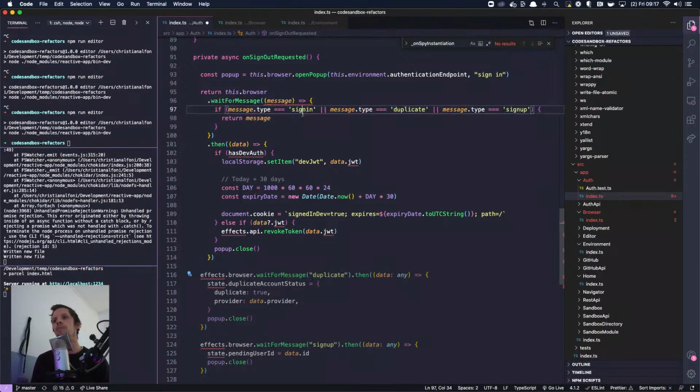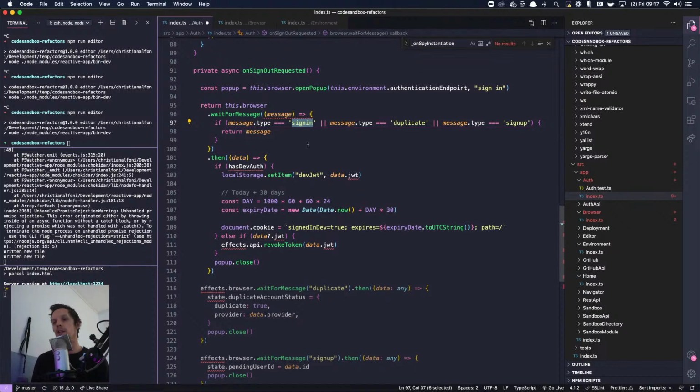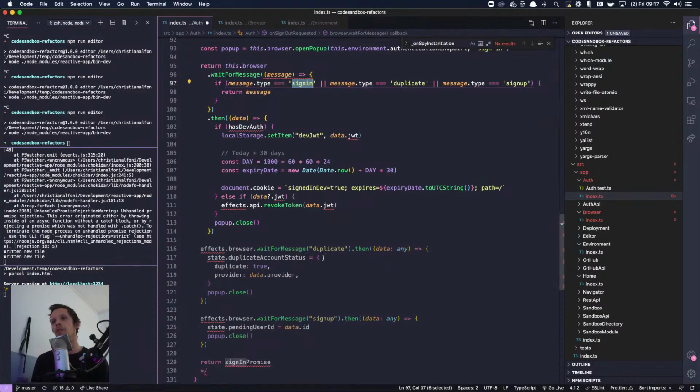Like, this shouldn't be 3 different events. This should be a single event called like authentication. And then the data should contain, is this a sign-in, is it a duplicate, or is it a sign-up? Because you should only handle one of them.